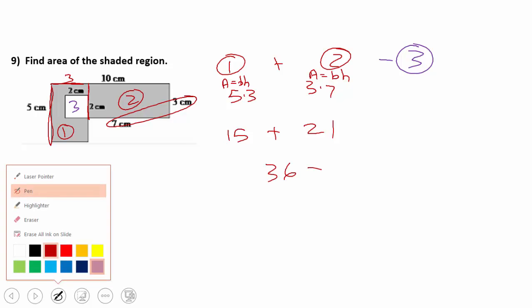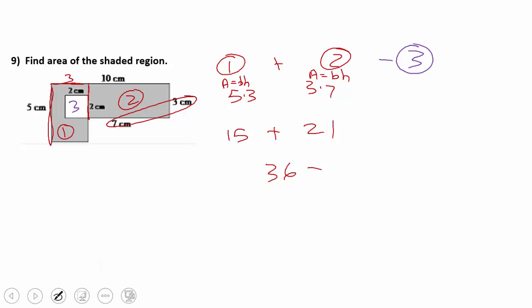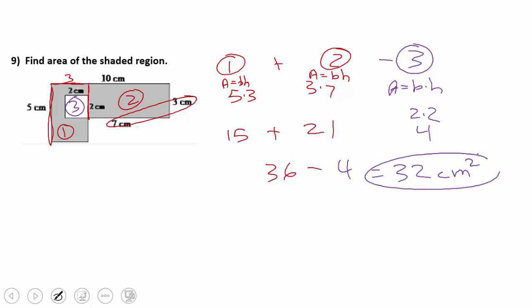And then I'm going to subtract from that the area of this smaller one, which for number 3, that's a 2 by 2. Area again is base times height, which is 2 times 2, which is 4. So I'm going to subtract 4 from that, and I get 32, and again, centimeters squared for the shaded region. So it's just identifying your regions, figuring out how do you want to break it up, adding when you have to, subtracting when you have to, and coming up with the total area.